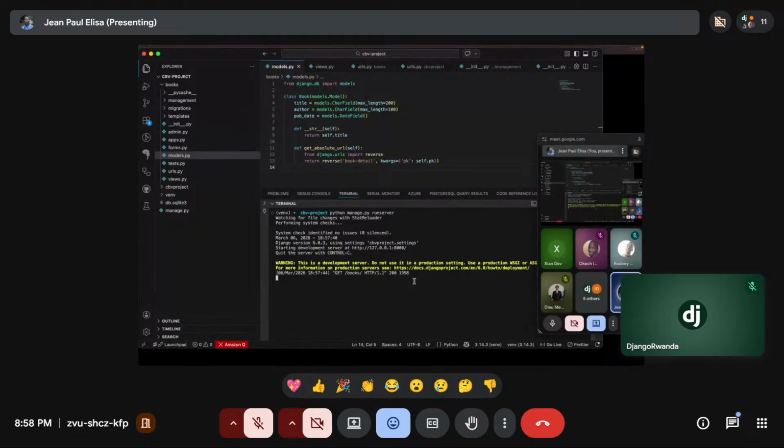That's one of the things that make modern web development require us to not rely on templates.